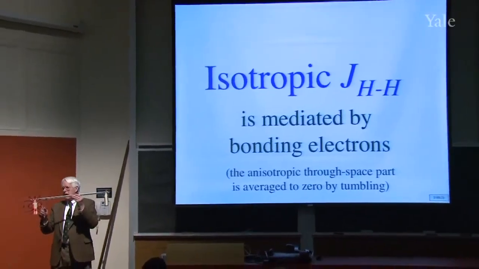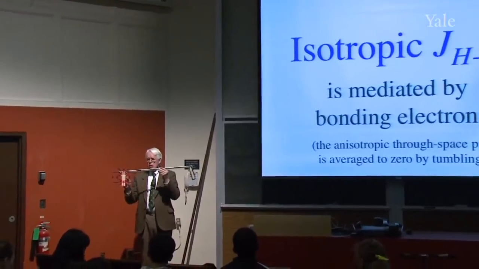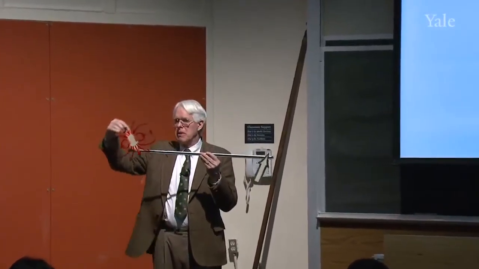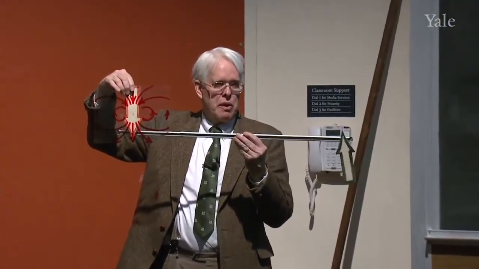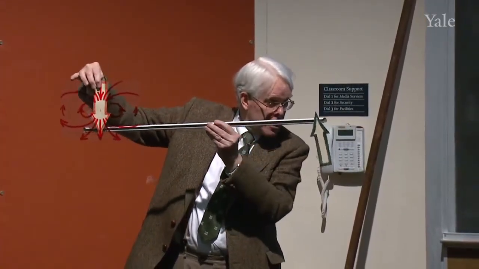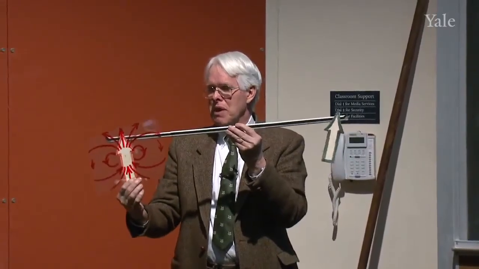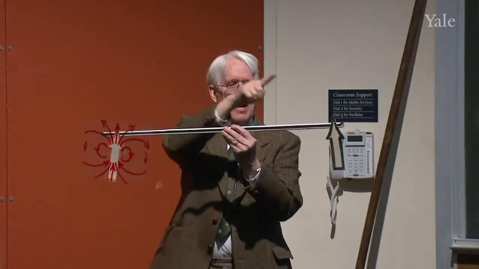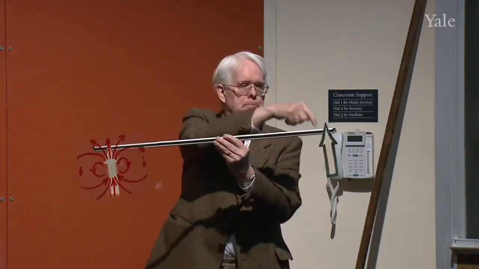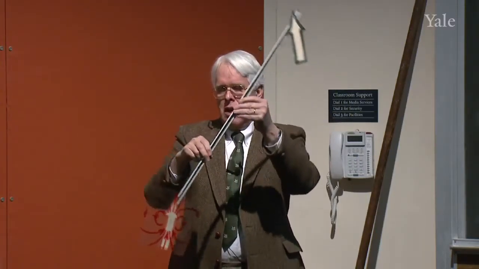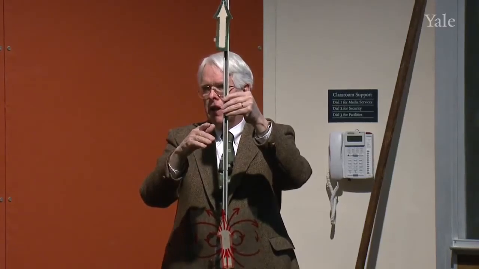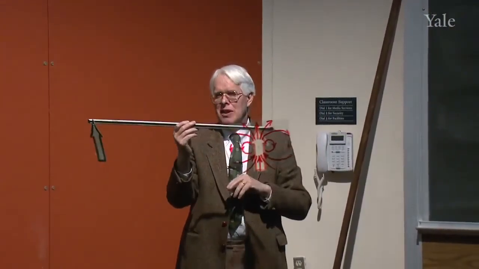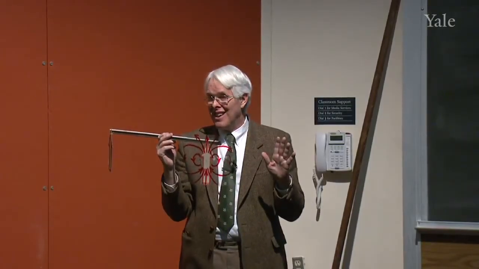Here are the lines of force created by this nucleus, and we're looking at this one. So it can be like this, or it can be like that, okay? So we get a doublet when we're looking at this proton over here, because this one can be either this way or this way. But if we follow its lines of force, they can either oppose the applied field, or they can help the applied field. And what do we get if the molecule is tumbling in three-dimensional space for the average of that?